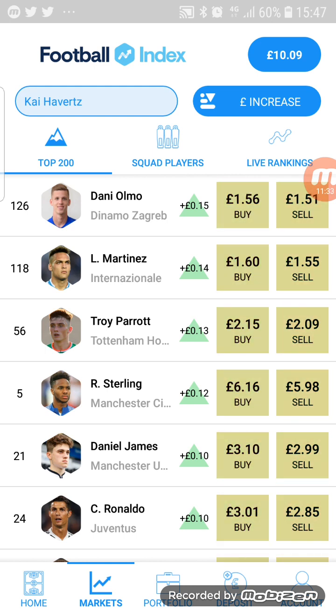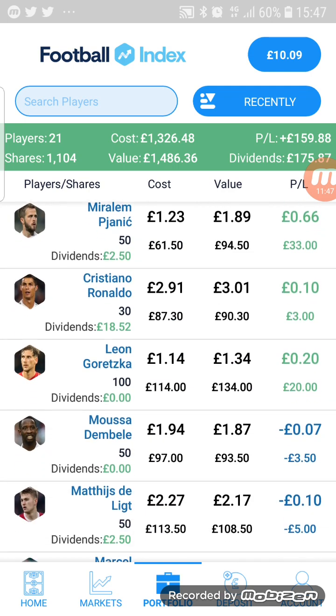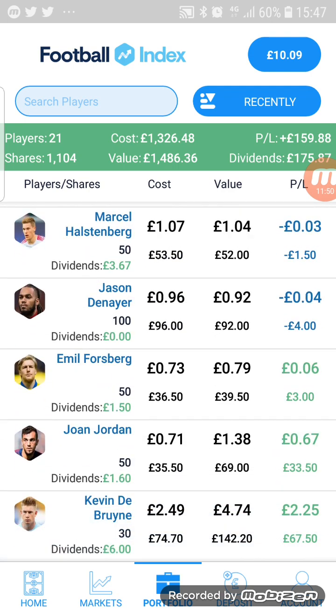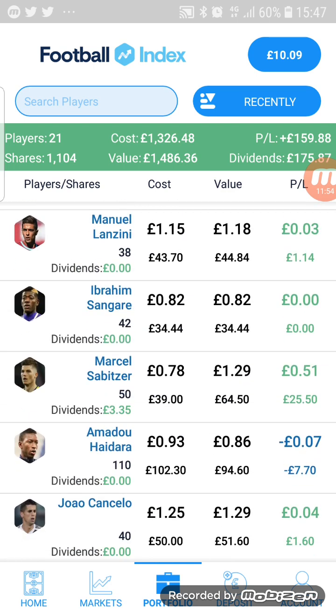Knowing, on top of that, that I've got 20 Haidara, 15 Sabitzer and 40 Forsberg for free. I've now got no outlay of my own money. I have those shares now and there's no pressure on me to do anything with them. Obviously by buying those 15 Sabitzer, I did push my average price up from 58 pence or whatever it was, something daft cheap, up to 78 pence, which I don't care about because it's a fresh 15 shares that are eligible for IPDs. He scores another couple of goals, all the better. And he's a great position.